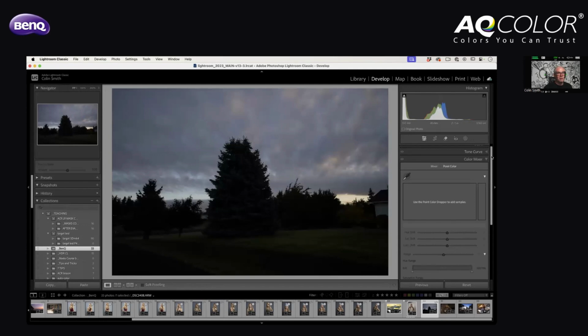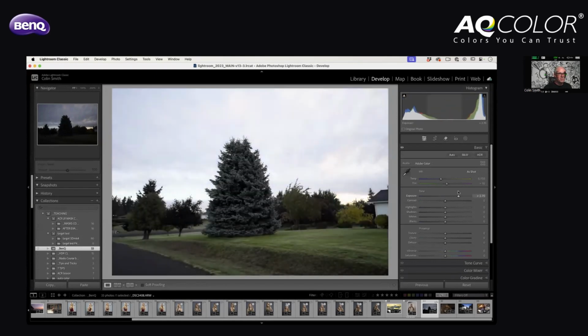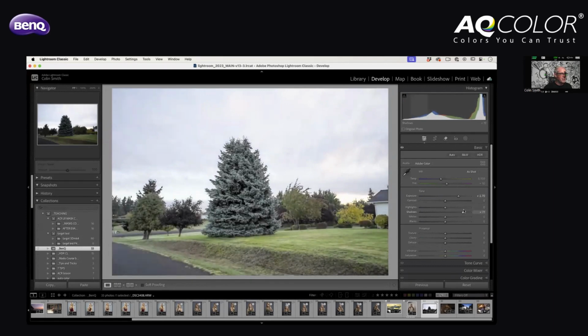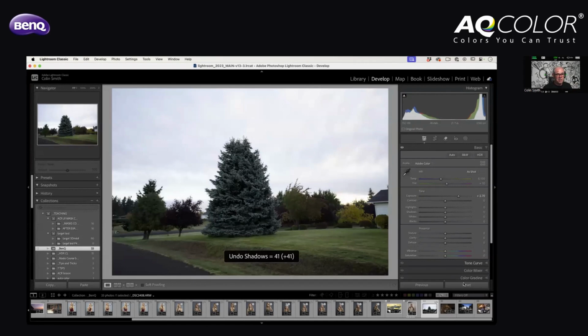So we could go into the adjustments, and I'm hitting the develop module here. So here's the thing. If I wanted to increase the exposure and maybe open up those shadows, I could do that. And maybe I could recover the highlights and do a pretty good job. That's actually not bad. I think I shot that on my Sony A1, which actually has an incredible amount of dynamic range. So I'm quite fortunate to have that. But let me reset this.